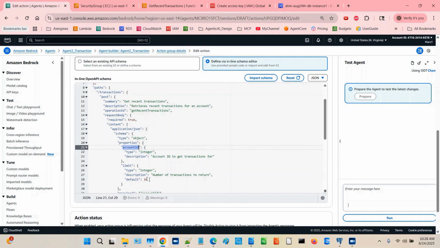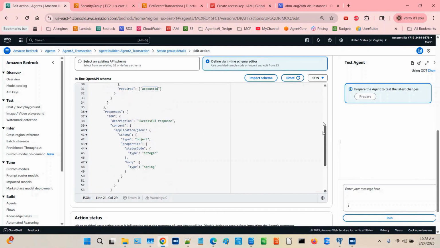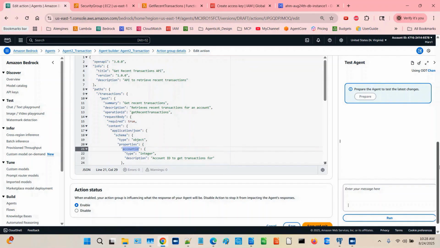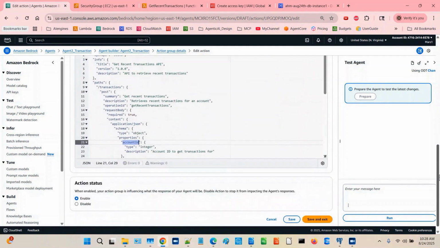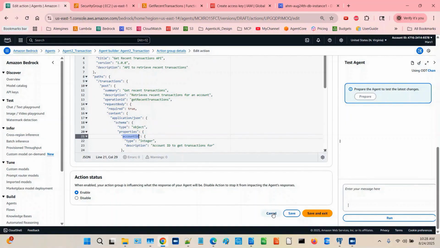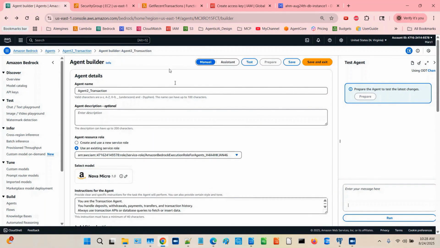The next parameter, limit, is optional. So for a given account ID, it's going to get the recent transactions. That is what this OpenAPI schema is about. Now let us go to the Lambda function. Let us cancel here. We didn't save or edit anything, so we're just canceling it.